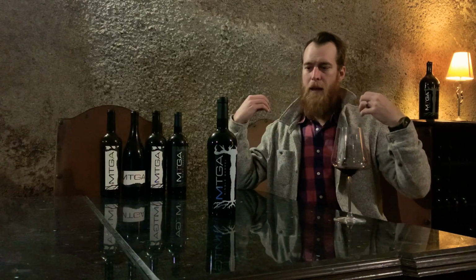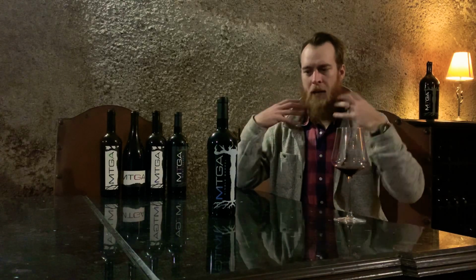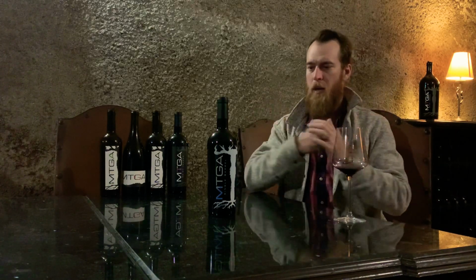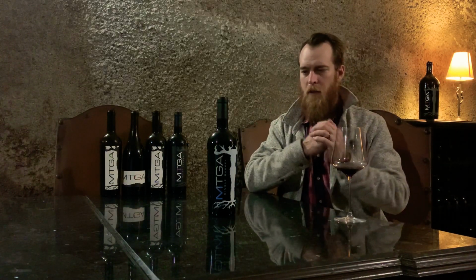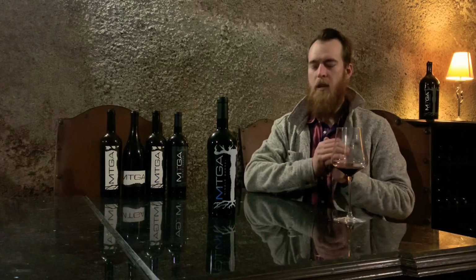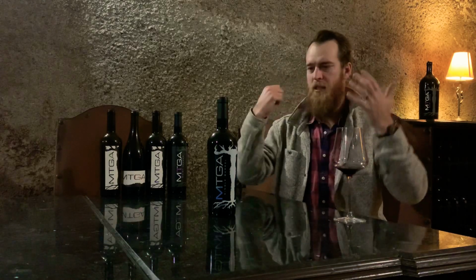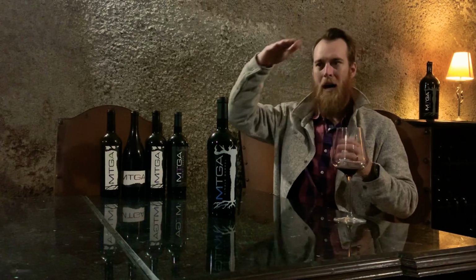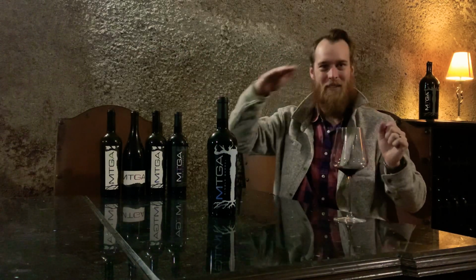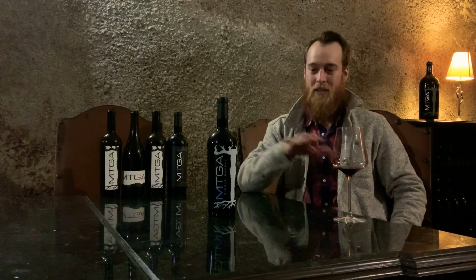you do get those nice, classic Merlot characteristics as well. The tannins are a little bit more elevated. It's a little bit more structured, a little bit denser, a little bit chewier kind of a wine. The finish is really, really long. It just lingers and continues and goes and goes and goes. You definitely get a lot more of those oak characteristics and that big fruit up front. It hits you right away, and it's this nice little pop, and then it just cruises. It definitely reaches out, grabs you, and then it's just like, boom, I'm here, steady state, all the way through. Which is exactly what we want from this.